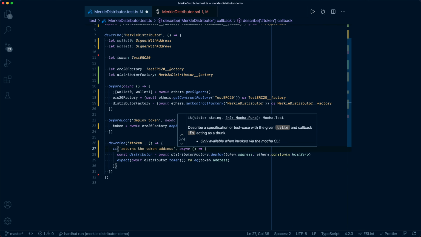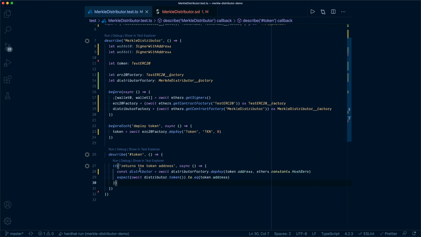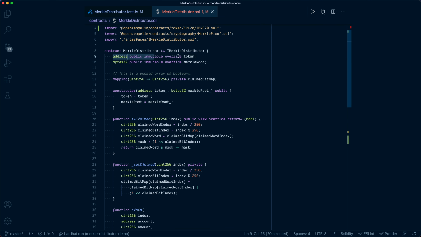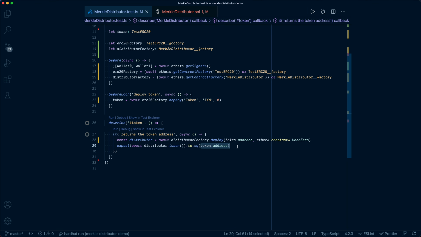I forgot this one here. So what we are testing here is that once we deploy the actual contract, the Merkle distributor contract, we provide the token address and the zero value for the hash, the Merkle root.